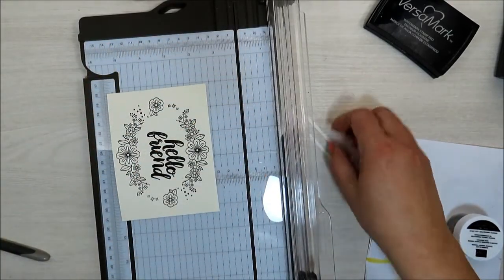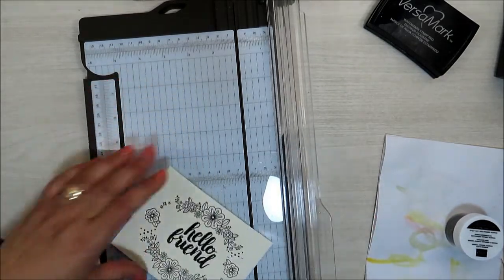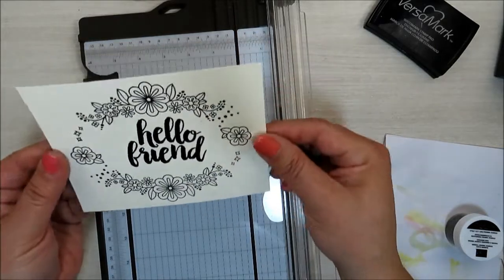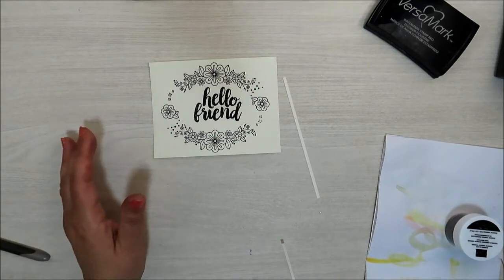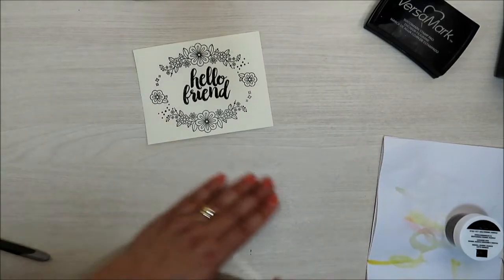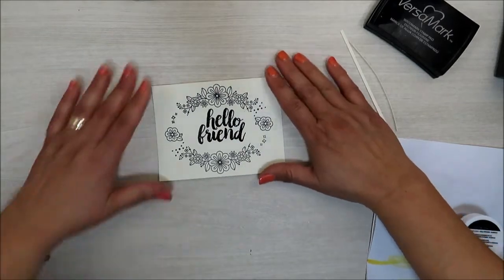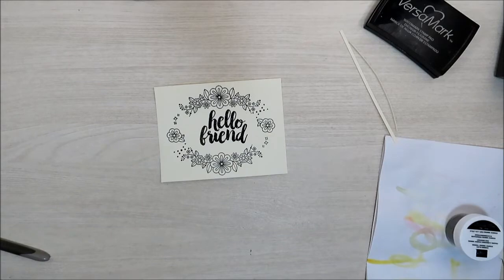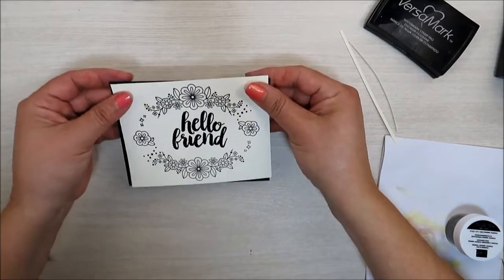Okay, and so now you can color this in if you want to, any color that you want. I just like it because it sparkles so pretty, and I'm going to just leave it plain like that. But we have a lot of ways to color this in with our blends, and you can even, if you stamp this on watercolor paper, watercolor it.